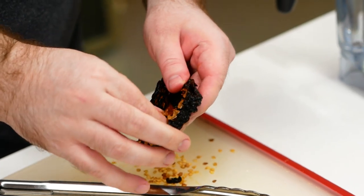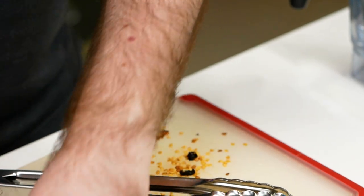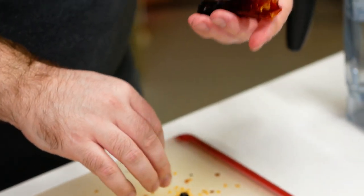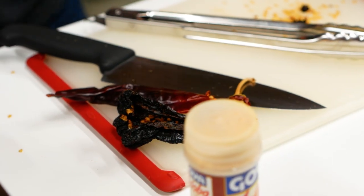Yeah, get rid of the stemmy stuff, you know, the ribs. This one doesn't really have much of that stuff. We're gonna blend this up, so that won't blend up. That's why I'm taking it out. Okay. I'm just gonna peel this. That's all I'm doing.